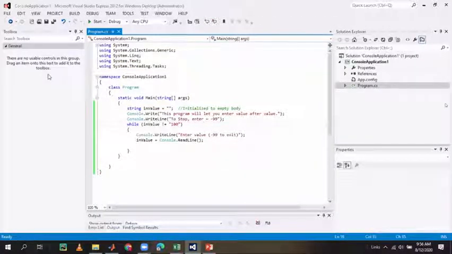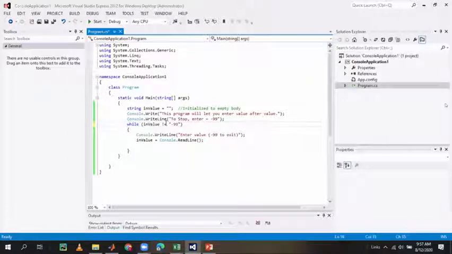I enter 100 and it exits. We don't know how many times we want to repeat. For example, you add some numbers, but we don't know how many numbers you want to add. Then, to stop that adding, you can use this loop.